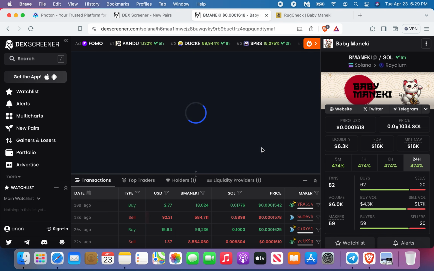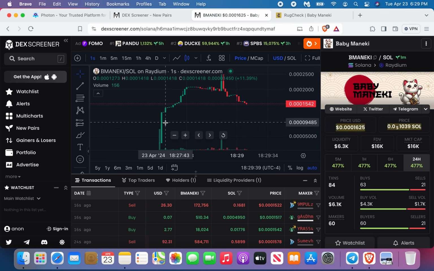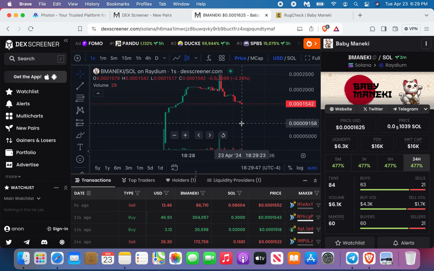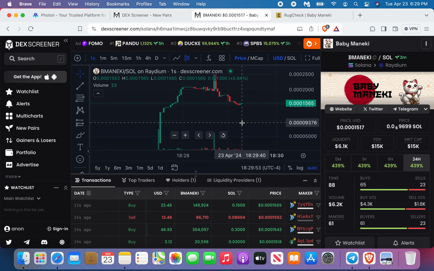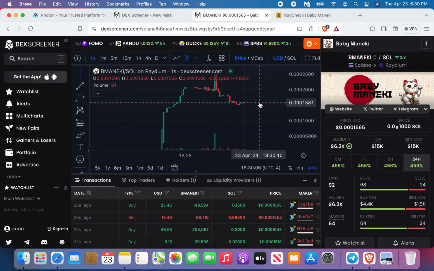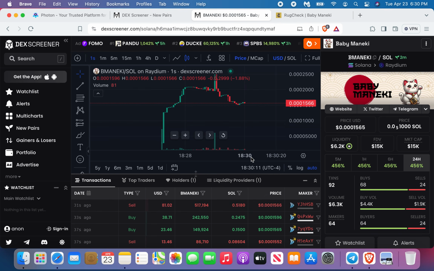Okay, so this one, let's see what the chart looks like first. Okay, so this one is something that you've got to still be wary of, right? Not the greatest here. You got the danger. When I'm trading new coins, guys, I can't emphasize enough how careful you have to be. So I would literally lower your initial trade amounts to just 10%. So if you trade, let's say 1 SOL on average, do 0.1, at least in the beginning until you have a better feel. Because a lot of these can just dump right now.